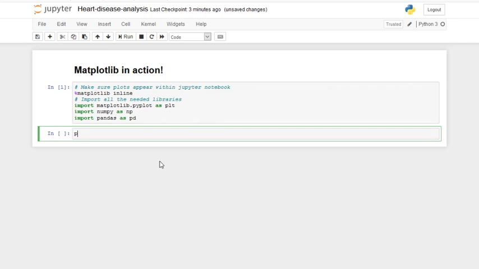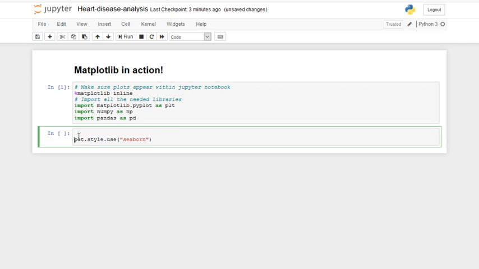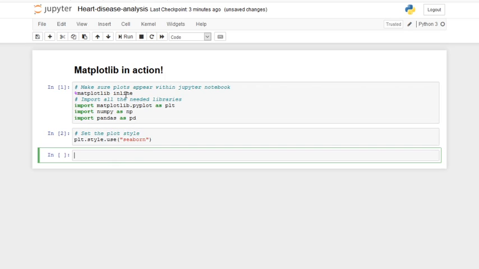So you need to say plt.style.use, and the style I'm going to use is the Seaborn style, that's the default style. So what we've done here is set the plot style. No errors there.